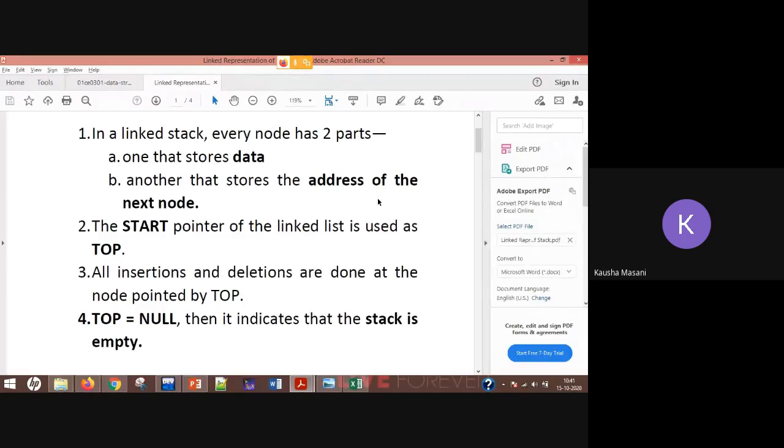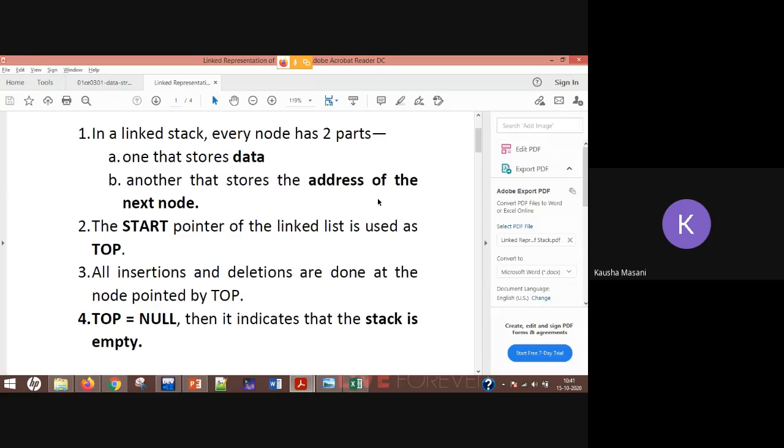All insertion and deletion are done at the node pointed by your top. If you want to delete, you delete the node pointed by your top. If you want to insert, you insert at the node pointed by your top. And if top is equal to null, it indicates that your stack is empty. These are the 4 major points you need to keep in mind while going for your operations.